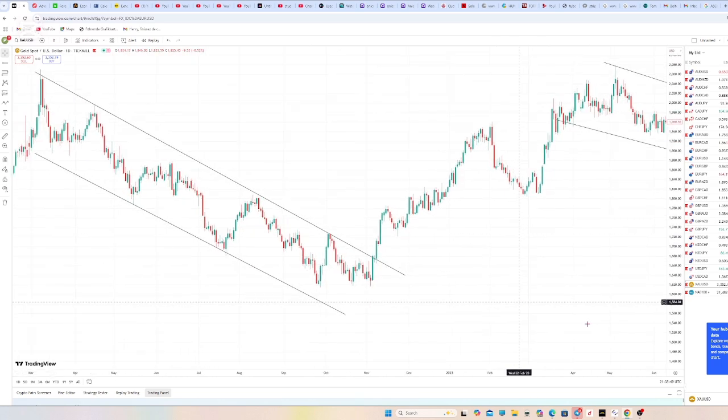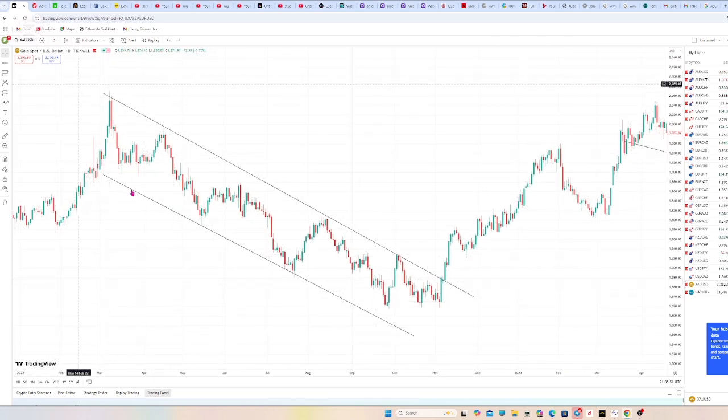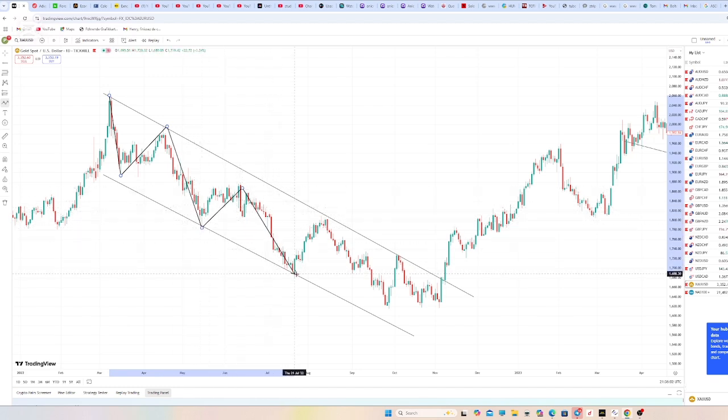This is gold. Notice gold moving down in a channel, in a descending channel. Structurally, as you can see, we sell and buy, but already we anticipate that at some point we will be expecting price to reverse all the way up. And again, one caveat: the longer the descending channel or the ascending channel, then once price breaks out, expect a longer move also. In this case, this channel is very long. It's a very long descending channel.